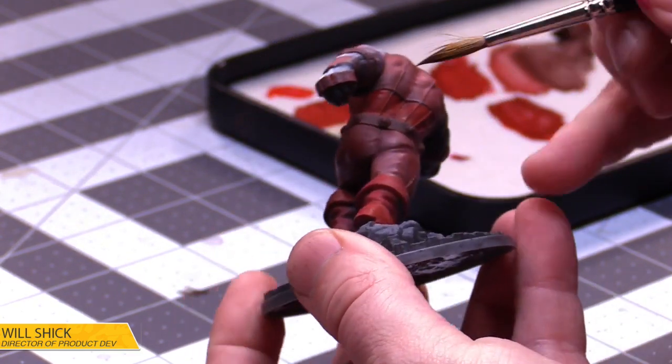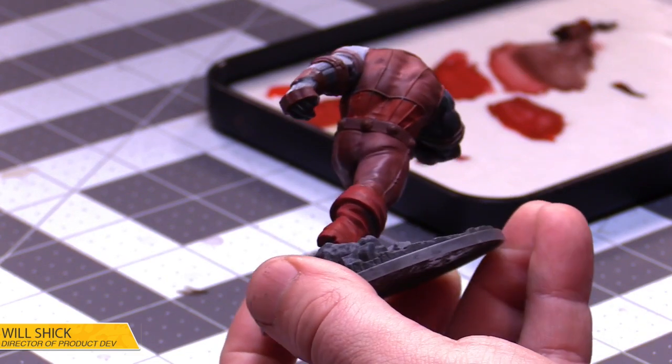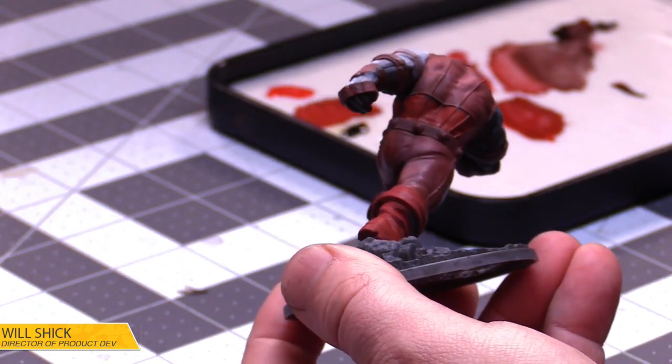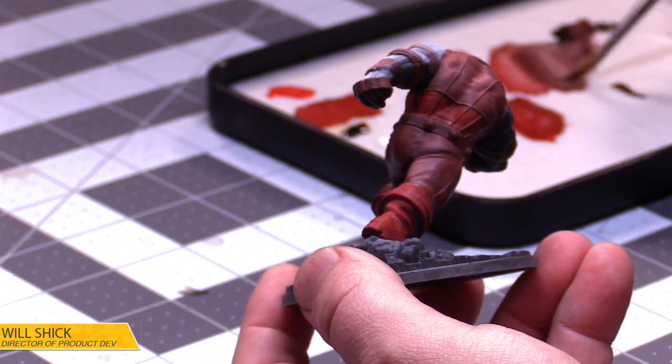All right. So I'm just going through with my brown that I did for the belt, and I'm just darkening up some shadows and some shades and having fun. Oh, I love dice trays.